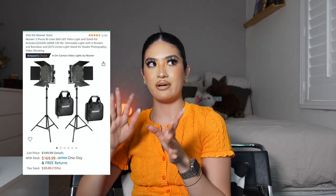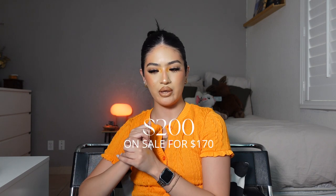Biggest question I get, I kid you not, what lighting do I use? So I'll put the picture of the light panels I use right here. They're from Amazon. They're roughly around 200, I think, and it's the best Amazon purchase. I kid you not, I feel like once I started using these lights, my content looks so much more crisp and so much more clean. Let me show you what it looks like without this.